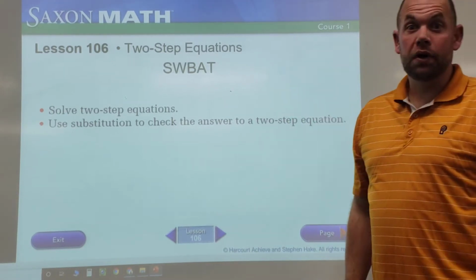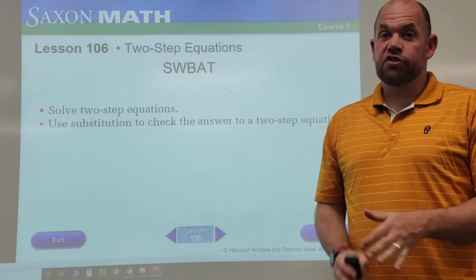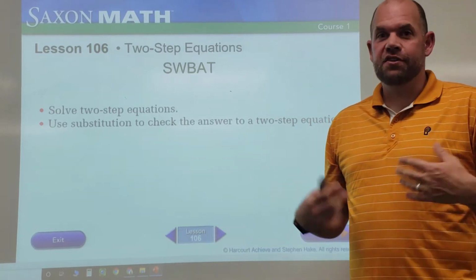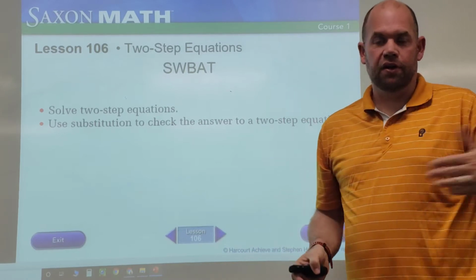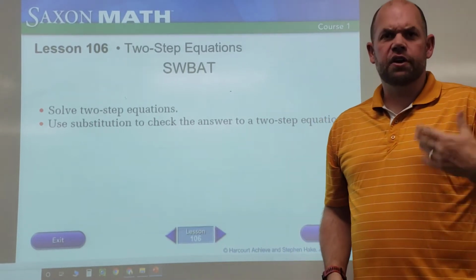Today we're doing lesson 106 and this is two-step equations. Now, for some of you, this is just going to be review because your teachers taught you to solve this way all along the way. This is the way most of us learned how to solve equations. So it's just going to act as a review.